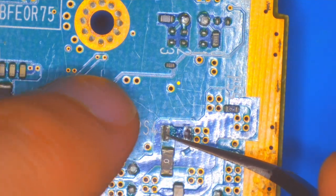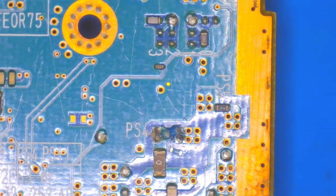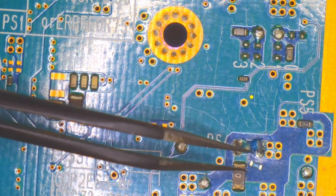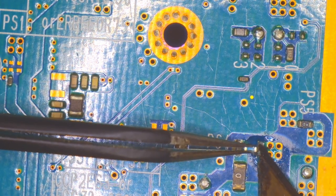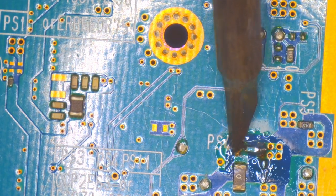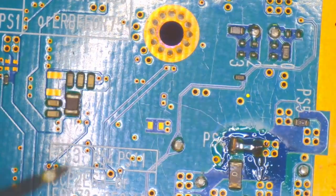Let's add some flux to the solder joints here to help it all flow well. This fuse does look to be about a size too small for this spot, but I think it should work as long as the solder is making a good connection with the fuse and the joint. And there we go — that looks to be a pretty good connection. We'll do the other side as well. That seems good — we can check it with the multimeter and see that it is making a connection.